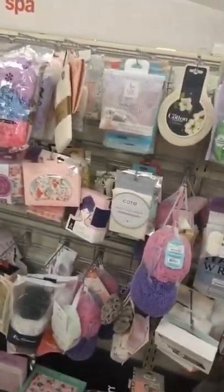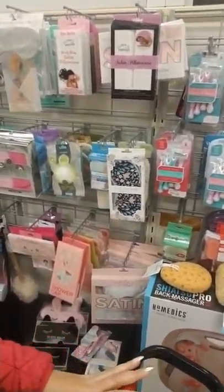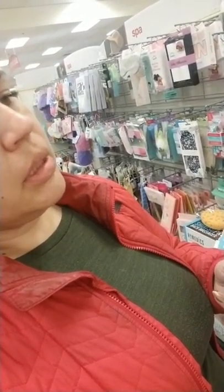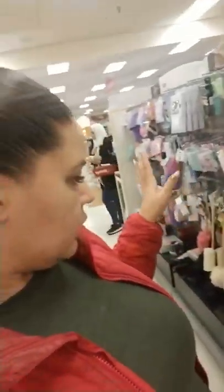We're in this aisle now. They have all types of shower caps, hair wraps, hair turbans, and those types of things. As far as these go, there aren't a lot of name brands - mostly off brands. Sometimes you'll find as-seen-on-TV type stuff. Oh - ear candles! Handcrafted beeswax, naturally relaxing. You have foot scrubbers, shower stuff. They have those loofah sponges but I heard those hold bacteria, so I'm never using those.